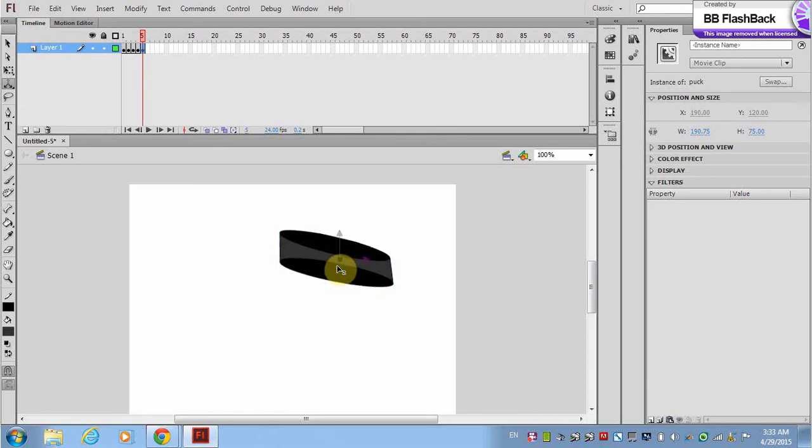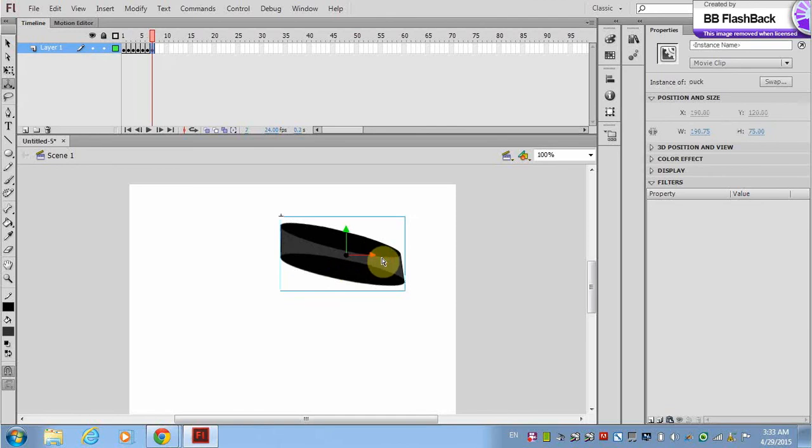It's tricky to get the Z-axis. Bring it a little bit closer. I'm going to make that a little bit bigger. To the right again, and in the Z-axis. Hit F6. Insert keyframe to the right again.